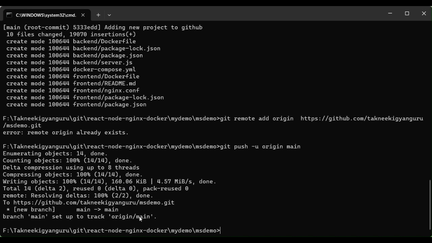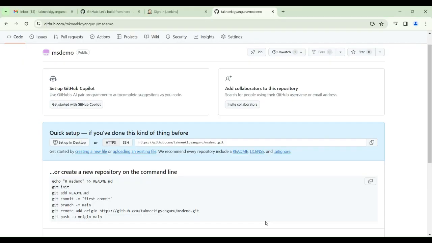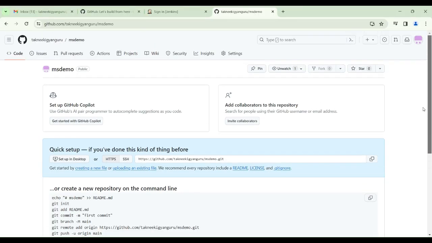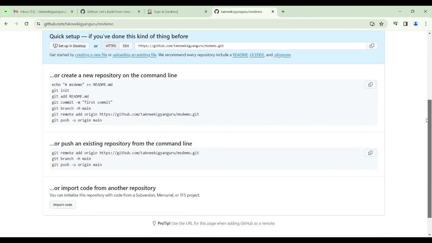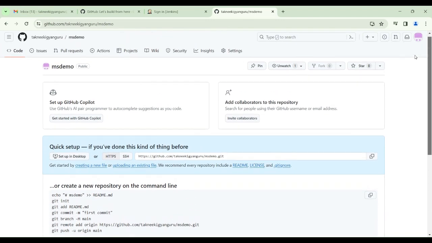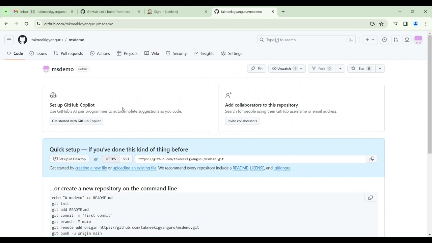So let's move to the browser and check whether our code is already there or not. Now we are in the browser. You see the same ms demo, and there is no project added. That is because we haven't refreshed it, right? This page is not refreshed yet.